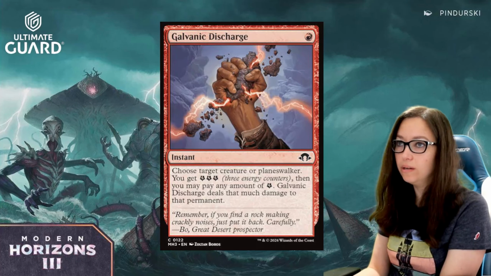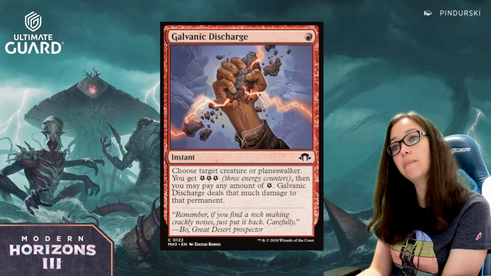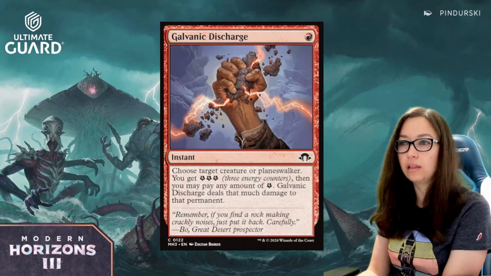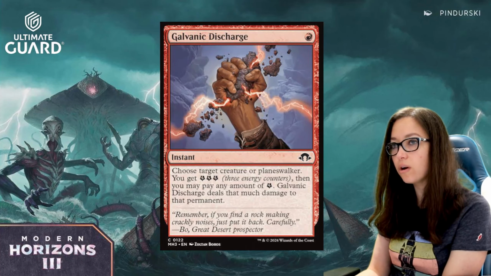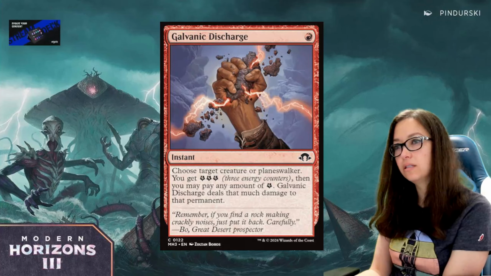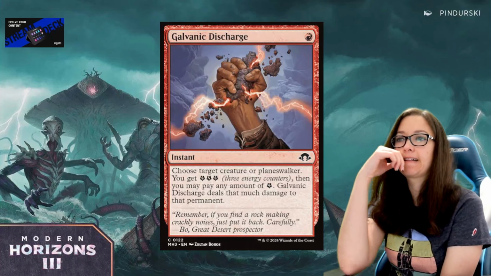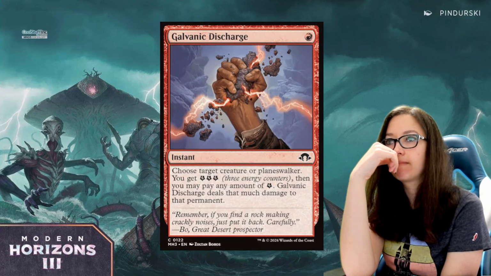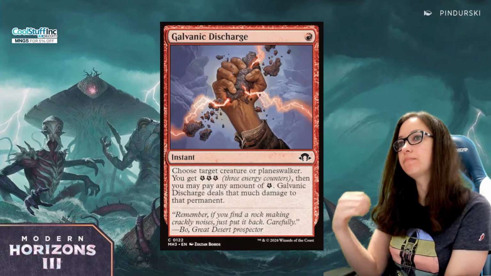Galvanic Discharge. 1 mana for an instant. Choose target creature or planeswalker. You gain 3 energy. Then you may pay any amount of that energy to deal that much damage. So this is just a Lightning Bolt to a creature or planeswalker, or better. With one kind of interesting rules timing exception here being that if you target something and they play a combat trick in response so you can't kill it anymore, you can then choose to pay 0. You don't have to pay till after they get that window to respond, so you can at least bank the energy.